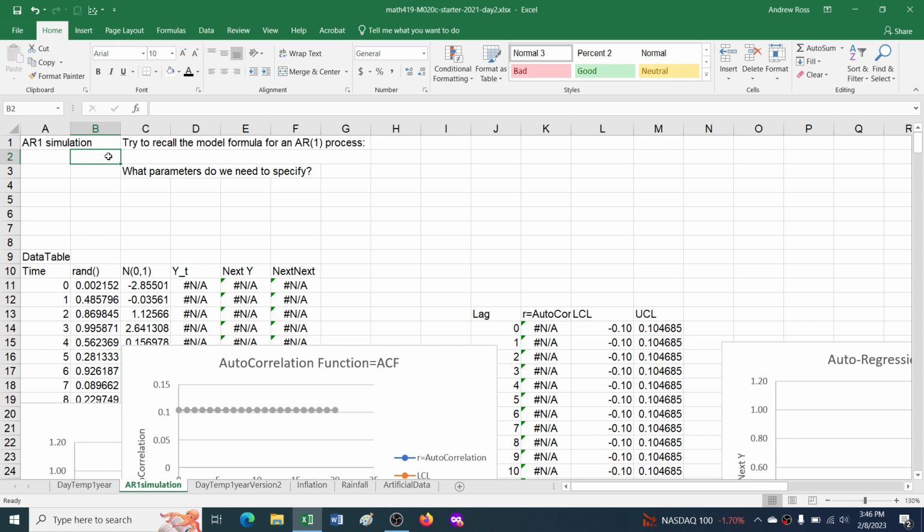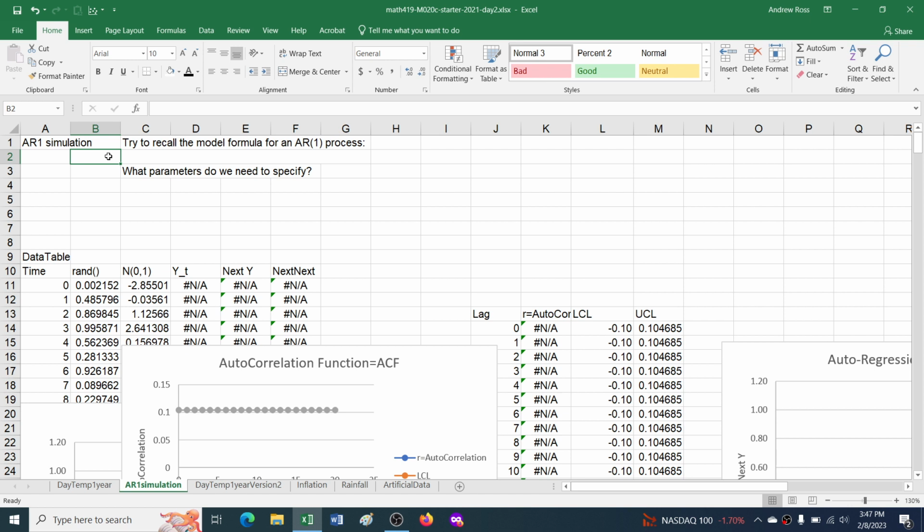Another way we can use the whole autoregressive order 1 or order 2 concept is sometimes we want to generate our own data to feed into a simulation. Maybe we are simulating demand for an emergency room, and demand this hour might have some relationship to the demand last hour if the roads are icy, for example. So even after accounting for temperature, we might still have autocorrelation from one hour to the next, and we might want to generate a lot of simulated data in a realistic way, so we'd need to use an AR1 or AR2 process or something to do that. So let's play with generating data from an AR1 model, and that can also tell us about some of the statistics that are going on in AR1 models.